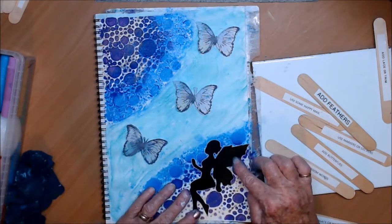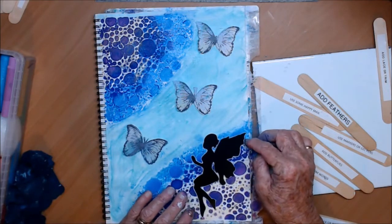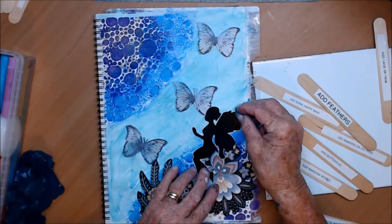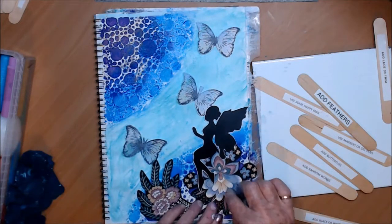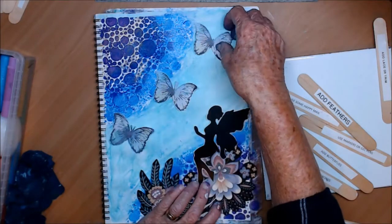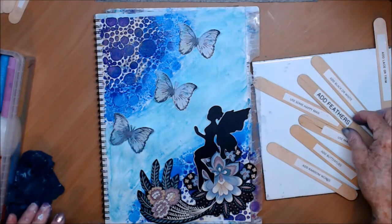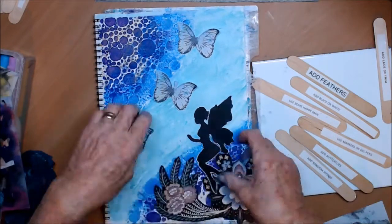And she's also black. Need something for her to sit on, don't we? Just need something for her to sit on. Oh, I like that. And this here is a bit of happy mail as well. So I think we might have that there like that. So we've got to use our add feathers. Right, I'm going to take these away for a bit.